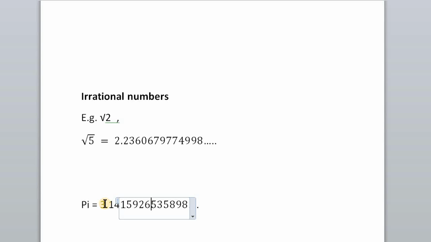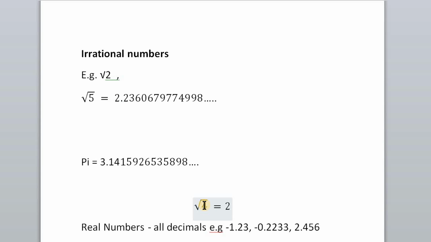Let's look at pi, for example. Pi is an irrational number. It's continuous. It keeps bringing out values no matter how much you divide them. Now, there's one very important thing about irrational numbers. Most square roots of numbers are actually irrational numbers. Let's take for example square root of 5. If you are given square root of 8, they will all give us irrational numbers.